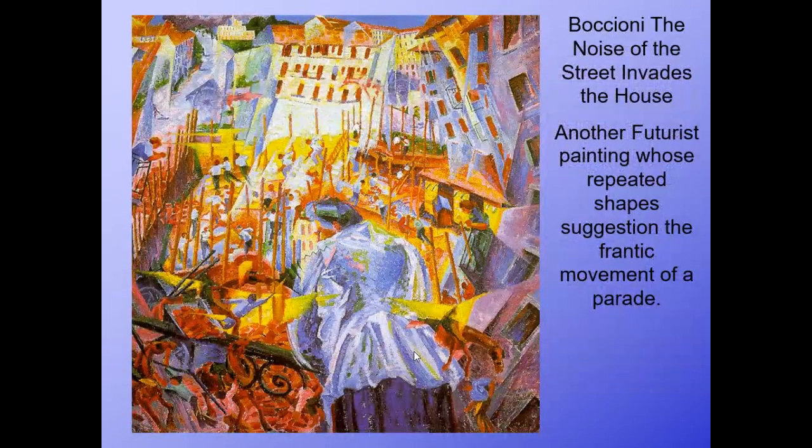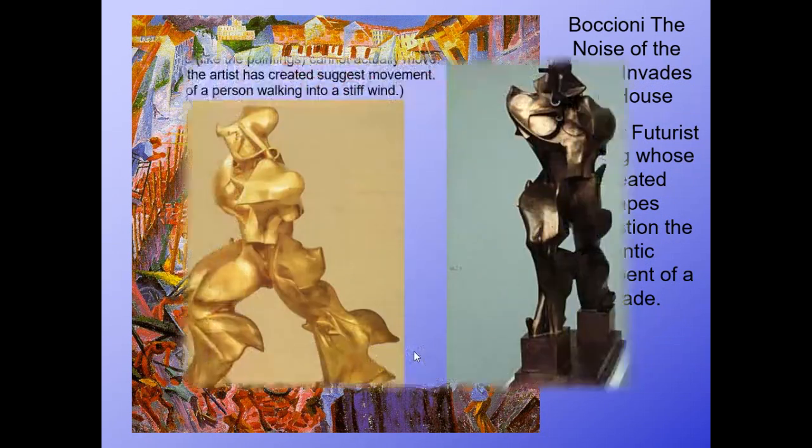This is another member of the futurist movement. This is an artist whose name is Boccioni. Boccioni's painting here also attempts to capture the idea of noise. The title is "The Noise of the Street Invades the House." This person is standing on a balcony looking down into the street, essentially, and you can see all this activity and movement and noise happening through these repeated and overlapped shapes.